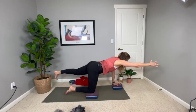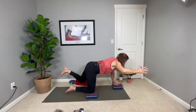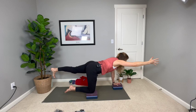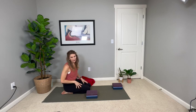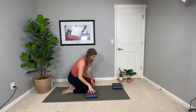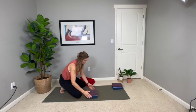So reaching, bending, embracing the wobbly, reaching forward, and then lower down, coming off the blocks, and take a seat. So that is a lot of movement, coordinated effort in our core. Take a moment there just to notice what parts of the body feel like they got a lot of attention paid to it. Okay, so we're going to move to the second side here.